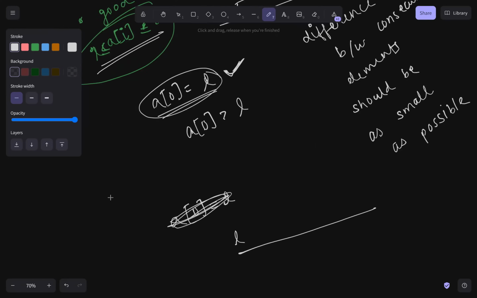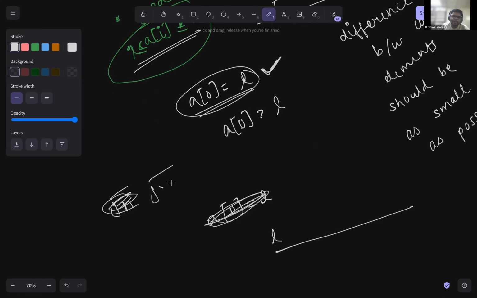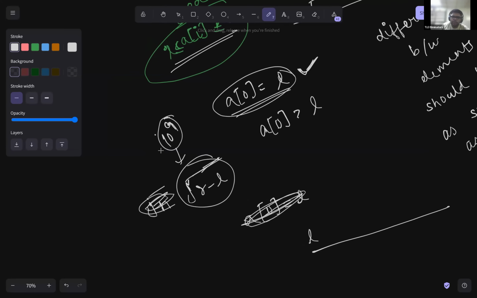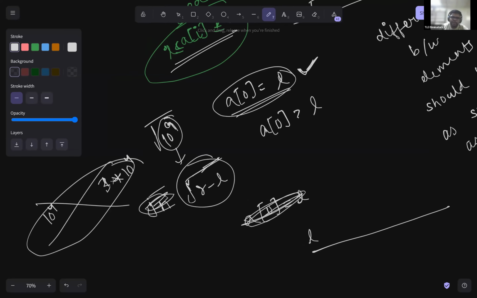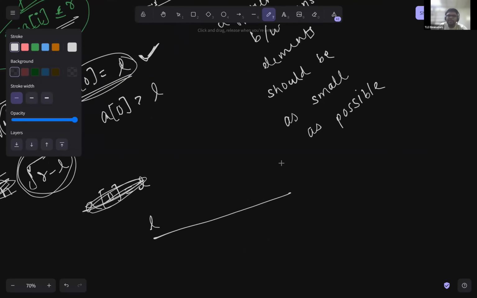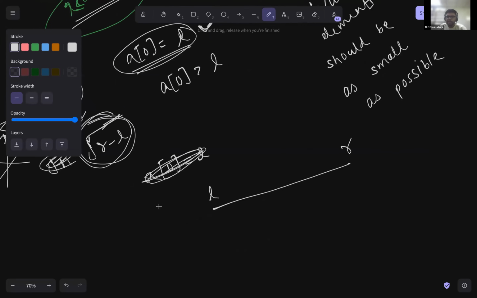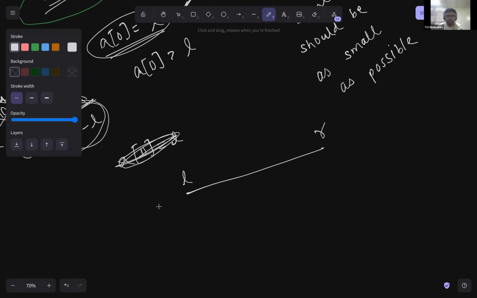For the square root of R minus L solution, there can be some TLE, because R minus L can be as large as 10 raised to the power 9, under root, so something like 3 into 10 raised to the power 4. And there are 10 raised to the power 4 test cases, I think. So ideally this should give TLE, but it did not. I saw one person who had actually submitted such a solution, but in the other cases, everyone else applied binary search. They had an O(log N) solution.